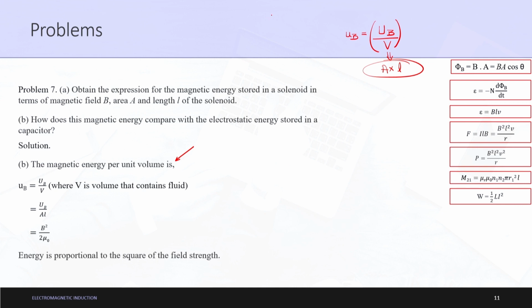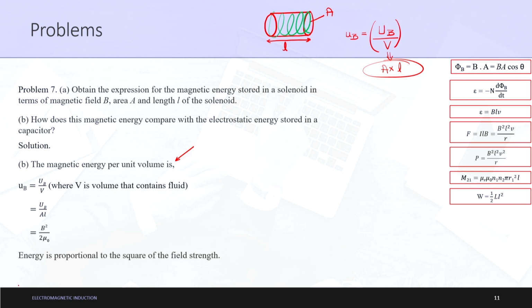So, here it will be capital A, that is the area of the circle involved, and the length will be this. Just reiterating to you, this will be capital A here and this will be small l here, and let me change the color. So, the coil will be like this.